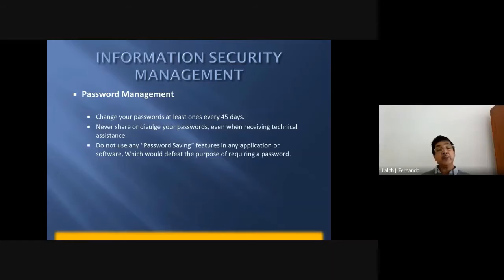Because you can save your passwords somewhere else, otherwise it could become a real nuisance every time you forget your passwords, because the passwords are necessary for several things. If you are not using the same password everywhere, it is a big difficulty for you. But even that, now do not use any password saving features in any application or software.